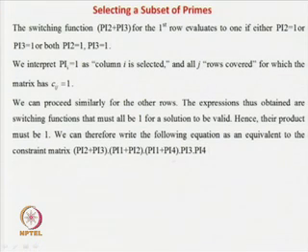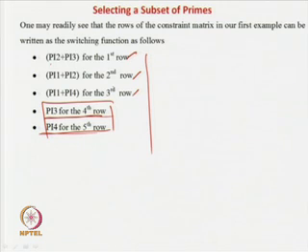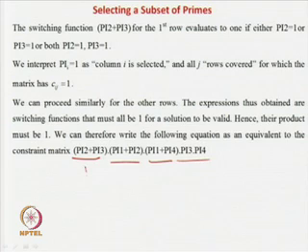Now you can write this equation in this way. P3 and P4 are mandatory, then you can take either of these two, or these two, or these two; any one of them will cover the first, second and third terms. This one will cover the first term, this one the second term, and this one the third term, and then the fourth and fifth terms. So they are mandatory, and for the third you can take either P1 or P4, for the second P1 or P2, and for the first P1 or P3. Here one of them has to be true, here one of them has to be true, here one of them has to be true, and here by default P3 and P4 have to be true. This is how you can write the whole constraint matrix in terms of an equation.